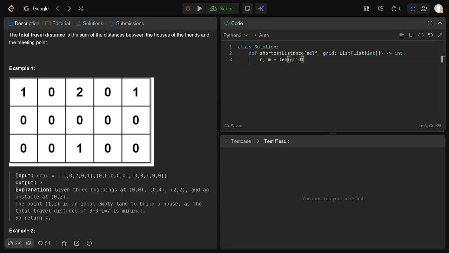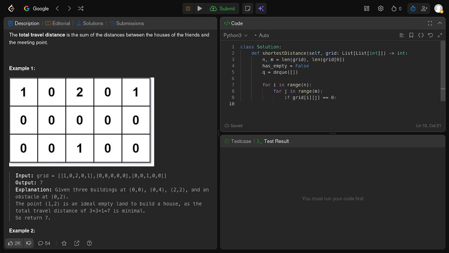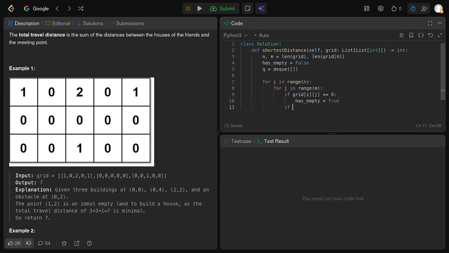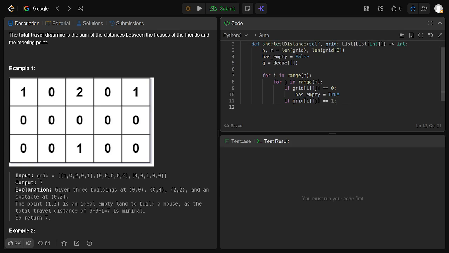So let's do n, m, len grid, 0, then has empty will start with false and q will be a deque. If grid ij is 0, then has empty true. If grid ij is 1, then q append ij.